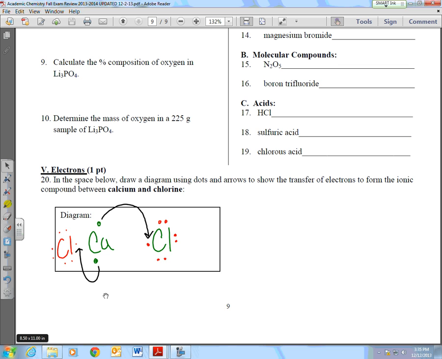Remember with these, we're grading them by hand, so you want to make sure that your dots look purposeful and make sense. Because if they don't, then it won't be correct. All right. And this is 20% of your final, just this little piece. Any questions about this part of the final exam? You sure? Okay. Let's go ahead and take a 5-minute break.